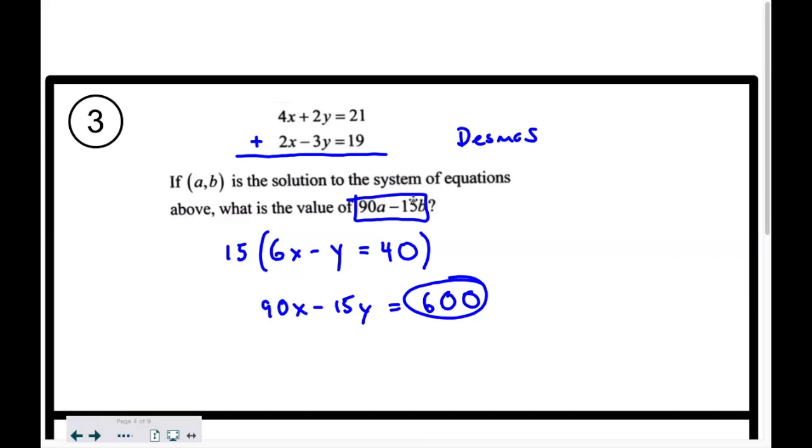And I know to look for it when they're not asking for the coordinate itself or an individual piece of it. They're asking for an expression of it. And you could usually get it by adding the equations together without doing the elimination, just simply adding them right away, and then multiplying, or manipulating it a little bit. So if you're looking at that thinking, oh, I would never think of that, that's fine. I wouldn't either until I saw that one time years ago, that if I just add the equations together, then you start to think of it. But again, if that's something you wouldn't think of, you have Desmos for these problems.